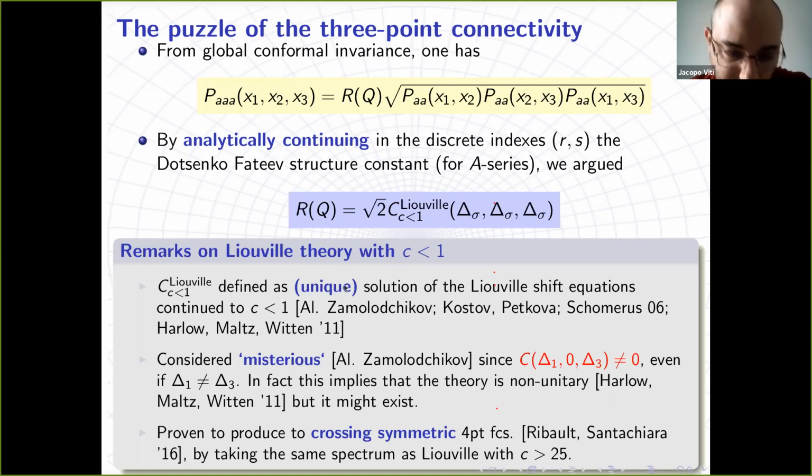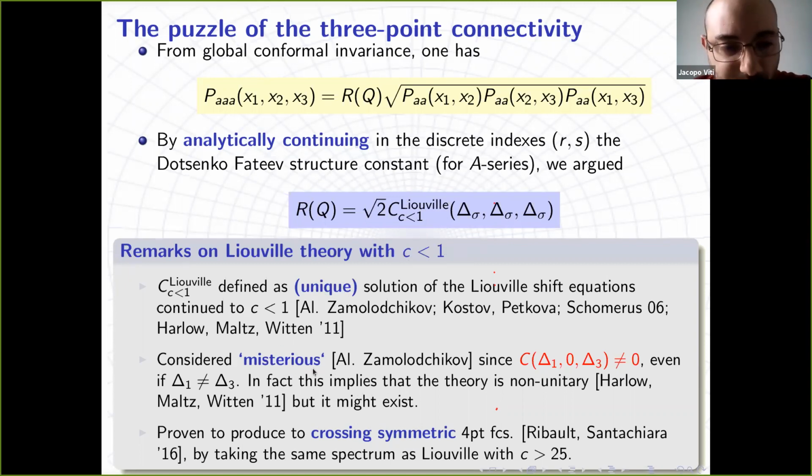And write, essentially assume that there is a degenerate field, as usual, to determine the structure constant of Liouville, and then write the conformal bootstrap equation, the crossing symmetry equation for the 4-point function of degenerate field (2,1). After analytically continuing to central charge C less than 1, you can solve this equation. There is a unique solution. This unique solution defines the structure constant. So this is the way in which you can think of it.